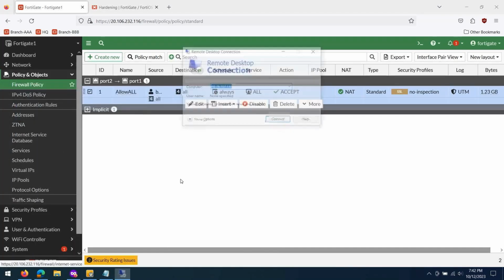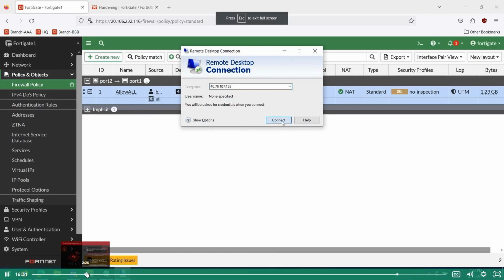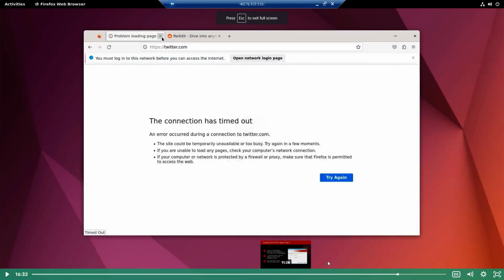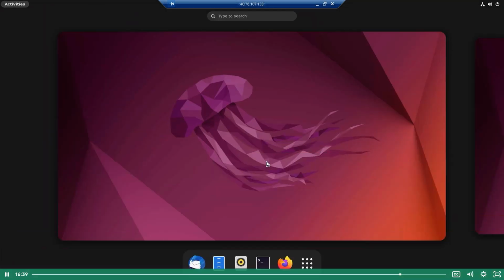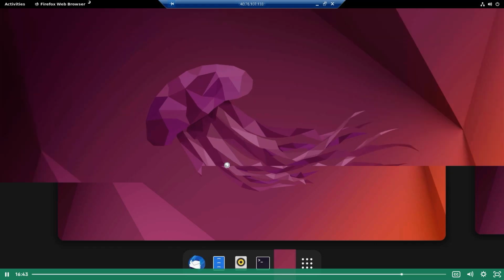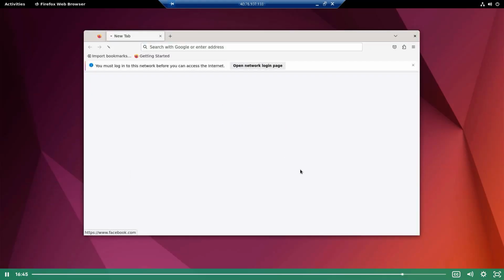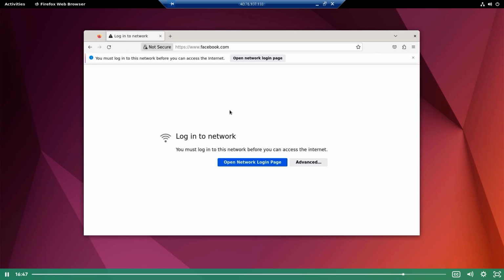So let me go to my remote desktop here. Perfect. Let me close this from previous sessions. Let's launch Firefox. And now let's just try to go to Facebook, see what happens.